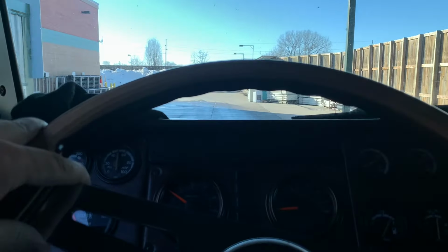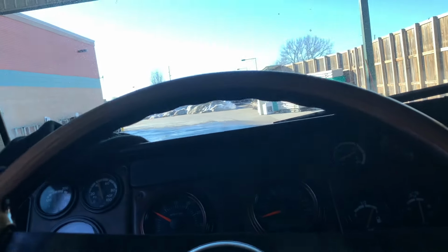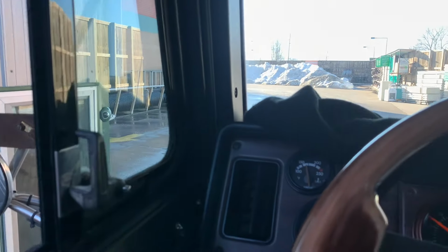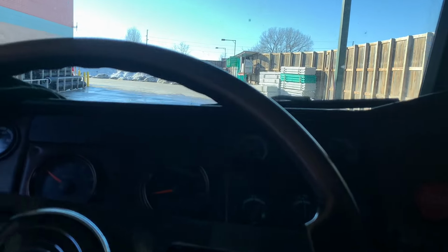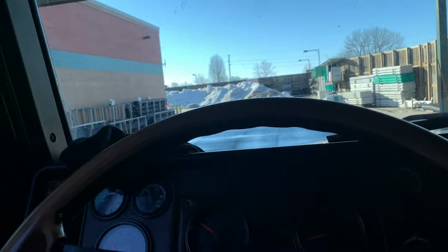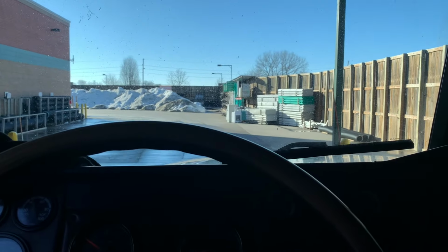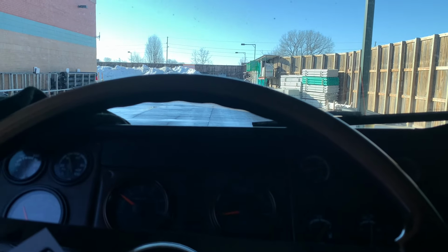Okay, I do have to wait for this guy. This code up here is what they're gonna scan. And now he's checking people out. Whoa. What time is it right now? We're a little later than we said. We said 3:00 and we're here at 3:15. I underestimated how much time I'd need. Didn't realize I needed fuel. Didn't think about it.